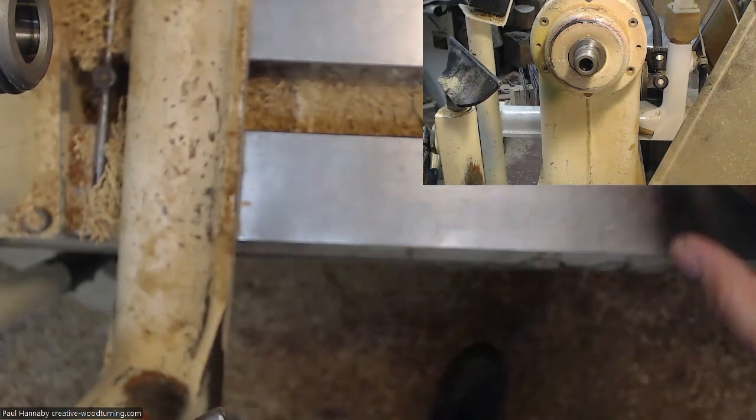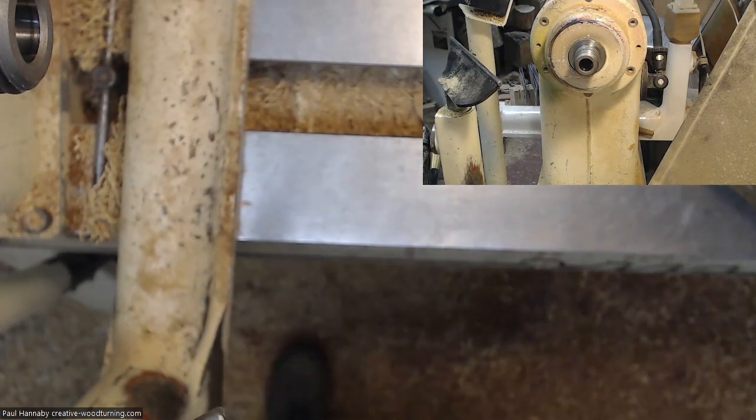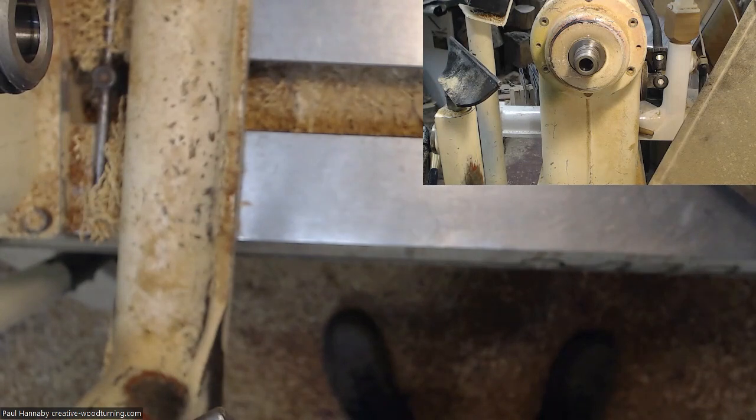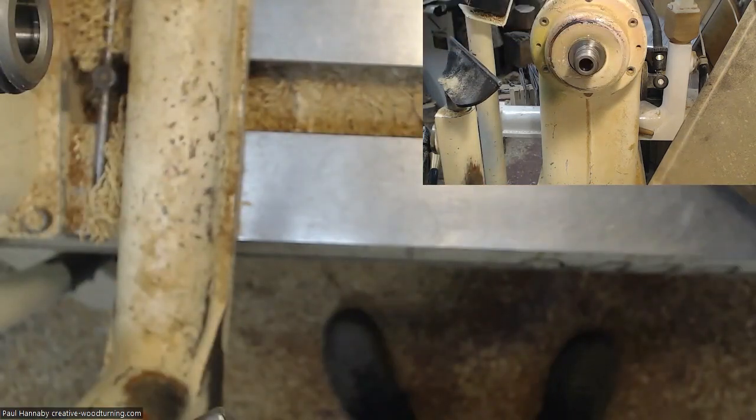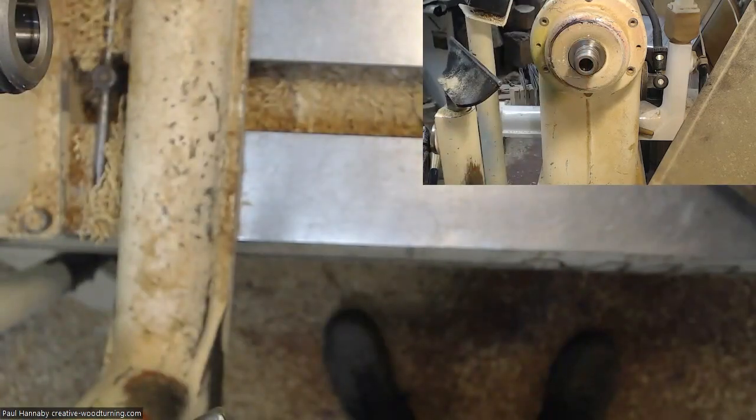The reason that happens is most of the beeswax finishes, the beeswax that's in them, it's got a lower melting point than the Renaissance wax and the microcrystalline. So it's that the heat from your hand melts the wax, and that makes it either soak into the wood or it comes off on your hand. So you're losing the finish. And if a lot of people are handling it during the course of a day, which is exactly what happens at a big exhibition, then you're in trouble. All your finishes are going to look dull by the end of the day.